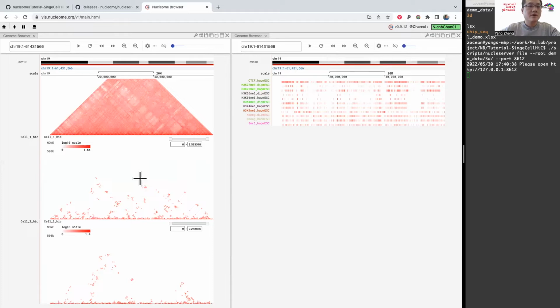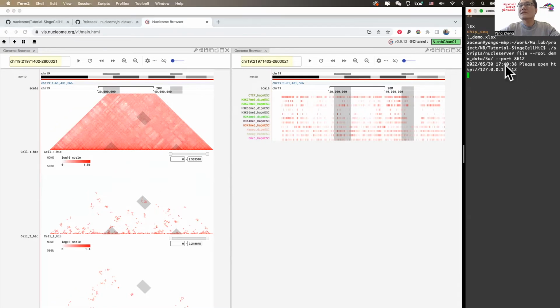So for example, here, if we want to highlight a region in the single cell HiC contact maps, we can simultaneously highlight other regions even across different panels. And we can move it and see that this is very helpful if we want to compare, for example, across different cell lines or different conditions, and compare the genomic data, like compare HiC with genomic data. And don't forget that we also added 3D genome structure models with the service.